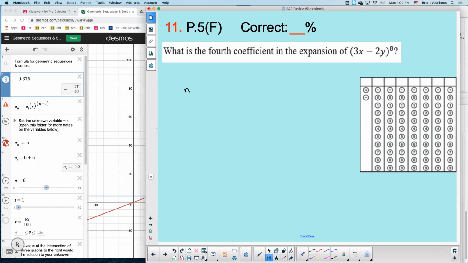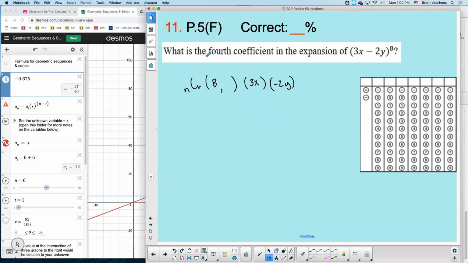The way we do this is we have an nCr, which I have a calculator for. On the calculator, you put parentheses with two blanks, which refer to the n and the r. And then you multiply this times the x term, raised to some power, times the y term, raised to some power. The whole key was to figure out what powers go here. The n refers to the original power, which in this problem is 8. So all that part, we don't have to do much work for at all. What we have to figure out is what is our r here.